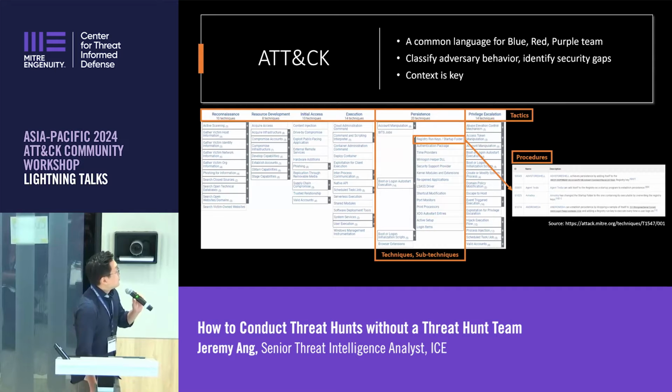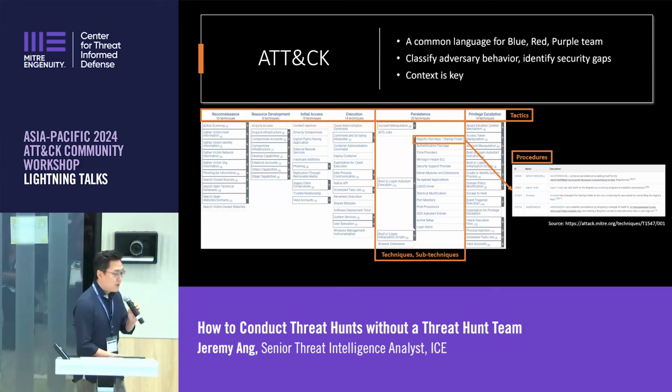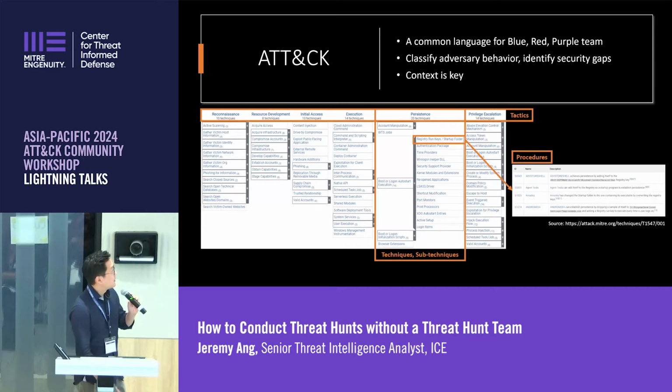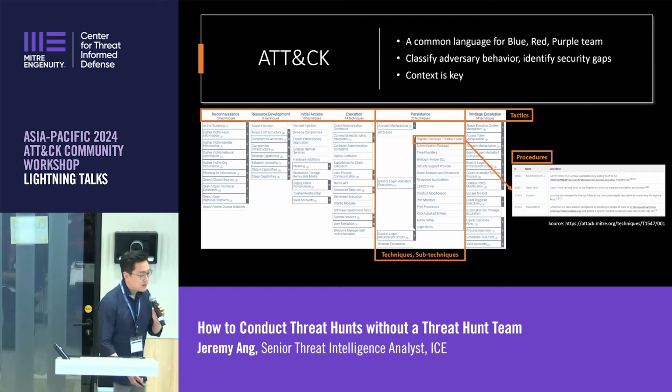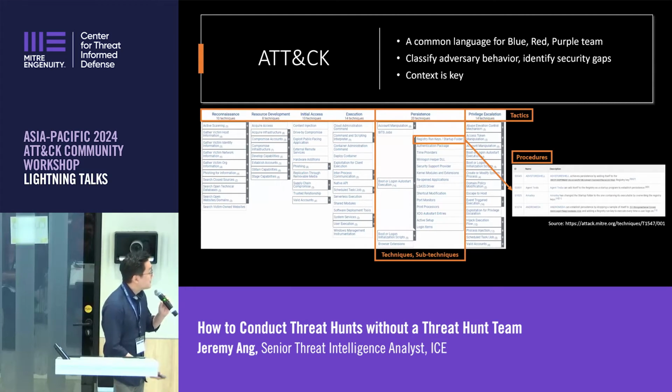So I've added a slide here to explain briefly what the MITRE ATT&CK framework is. You can think of it as an encyclopedia of tactics, techniques, sub-techniques, and procedures which are being used by adversaries. So the tactics are why the adversary is performing an action, and they're represented in columns such as initial access, execution, persistence. And techniques are how the adversary is performing that action, and sub-techniques are a more specific description of the technique. Procedures are in-the-wild use of these techniques or sub-techniques by these adversaries.